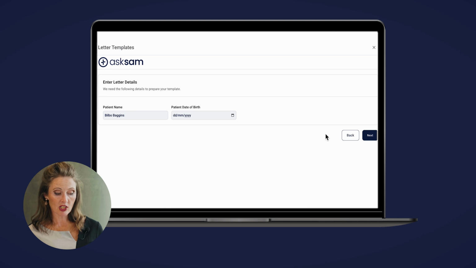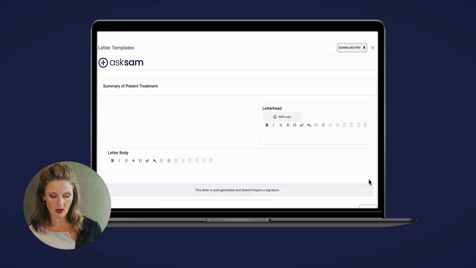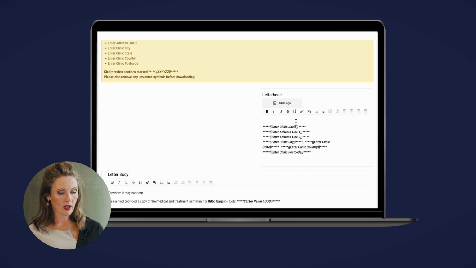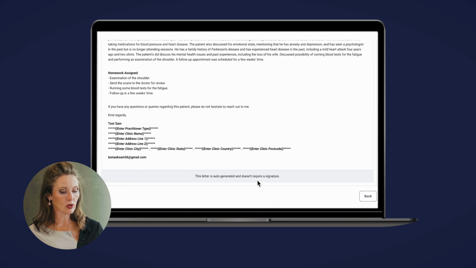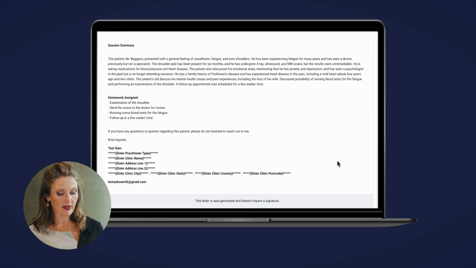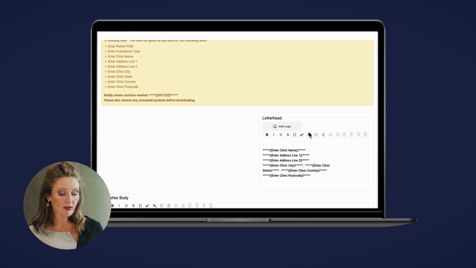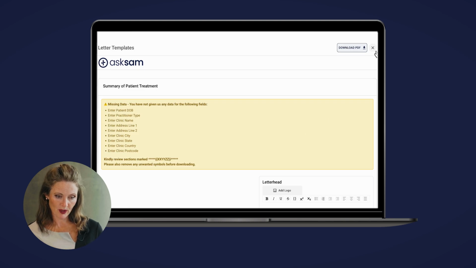The patient's name is there, and you just confirm the patient's date of birth. Over here, I can choose what parts of the patient history I want included in the letter. So I'm going to click those there. And here we go, now I've got the letter. I've got my logo, which would be up here if I added it, and then the letter body, including all the things that I wanted. Once you've done that, you can go up the top and simply download as a PDF. So you have the option to either use the pre-organized letter templates, or you can use the templates with the virtual assistant with Ask Sam. Completely up to you and whatever you prefer to do.